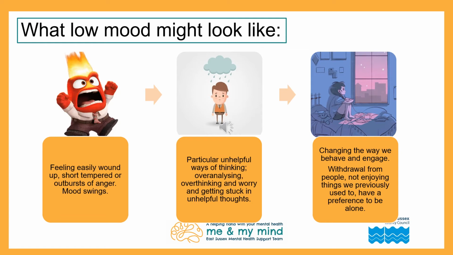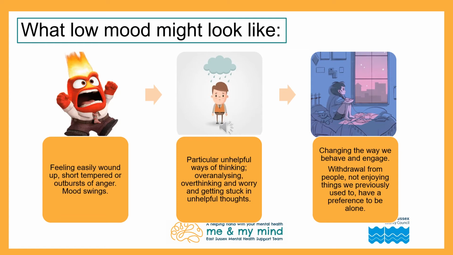Sometimes there may be an event that's happened, such as an injury or a loss of a pet or a falling out with a friend, which can lead to a temporary withdrawal from things that young people previously enjoyed. But then slowly over time, this can build into a cycle of them continuing to withdraw and becoming more low the more they're pulling away from activities they used to enjoy.